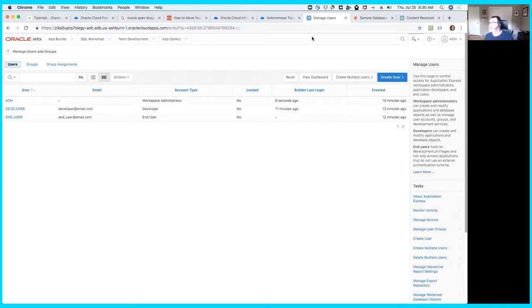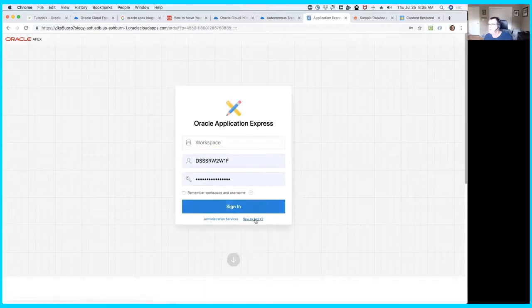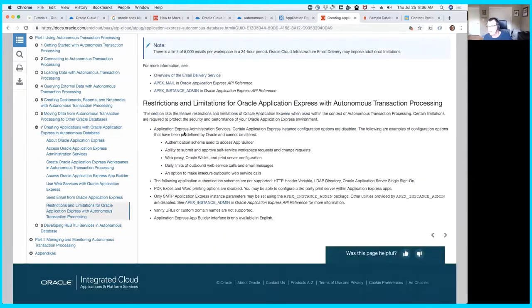As I said, just make sure you go through the documentation that I brought up earlier. And again, to get to that, if I just go here and return to the sign-in page, just click on the New to Apex link, and it has details on all the restrictions and everything else that are part of the autonomous service.